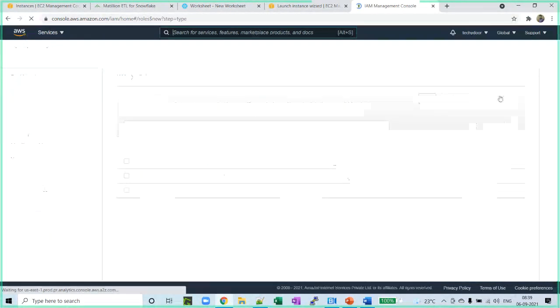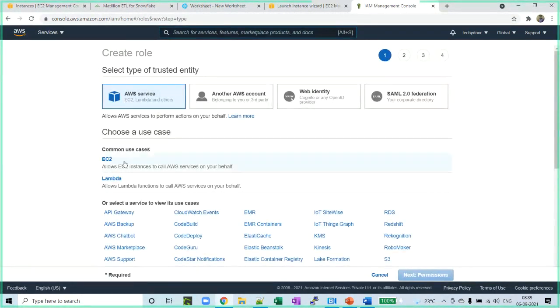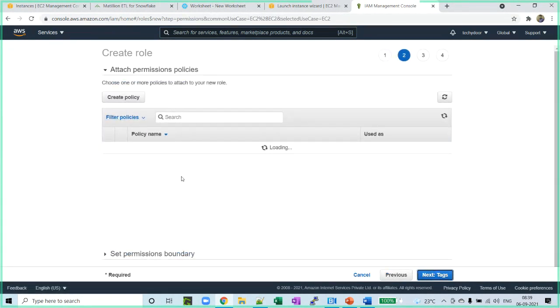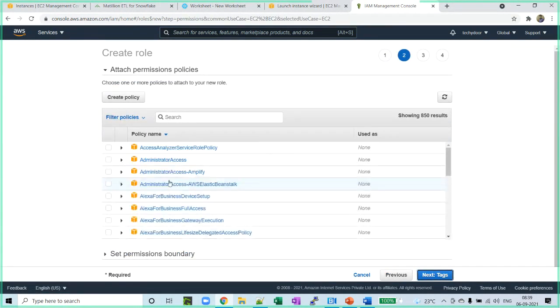So I can select create role. Now I need to assign that role for EC2, so I can select other services as well. I will select EC2 as a common role, and next is permissions. Now we are attaching some permissions to this role. Say if I select this, it means the role which I am creating will have access to Alexa for Business full access.